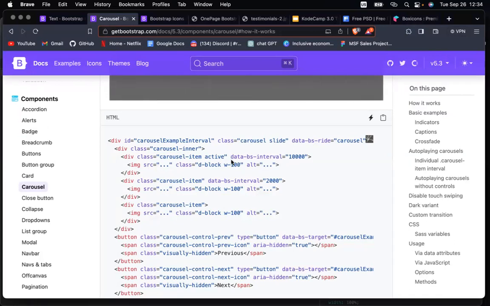But if you want to show two items at a time, then you have to put it inside a row and give each of the columns MD6, column MD6. So that's about that. And this carousel item is the one that will be showing at a particular time. This second one is the next one after the slide. This is what we show next. That's the third one. If you want to slide three or five times or more, you just copy this carousel item and paste it under, and paste it under. That's the entire thing about the carousel.